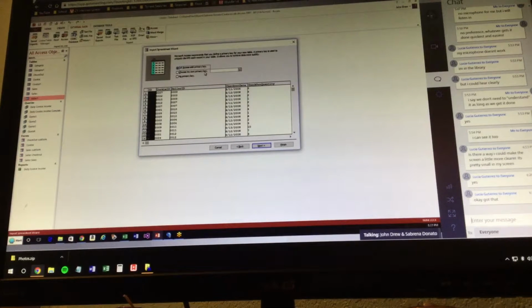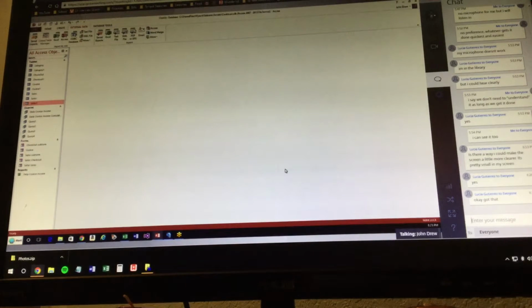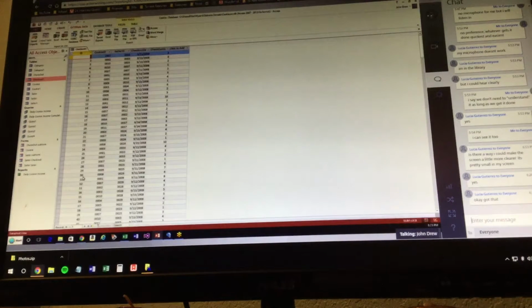Okay. I'm going to let Access add the primary key in this case, right? So ultimately, I'm going to change this column. When we're done, it'll say checkout ID instead of just ID. But you can see how the records are going to be assigned to the ID, right? Okay. And I'm going to put this in checkout 1, finish. Okay. So now if we go to checkout 1, there's our records. Okay, and there's our primary key.